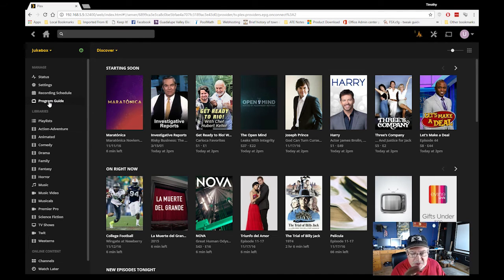I got excited about the fact that Plex had a DVR functionality. What I didn't do was my homework. And I come to find out, I thought you could watch live TV and you would have a program grid just like you did with Windows Media Center or DirecTV or TiVo or whatever. However, I came to find that the guide function is a patented and copyrighted piece of software that you have to actually lease or license from the people that created it. And I guess Plex, for whatever reason, decided they didn't need a regular program guide and a live TV guide. They just wanted to get the DVR functionality working. And so this is what they came up with.